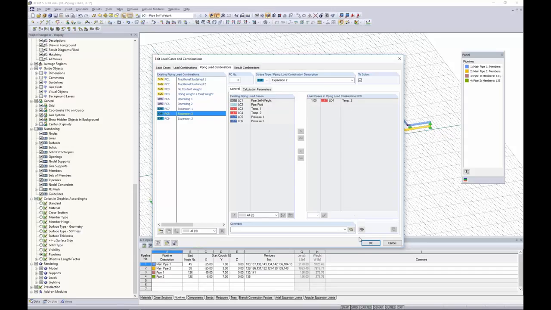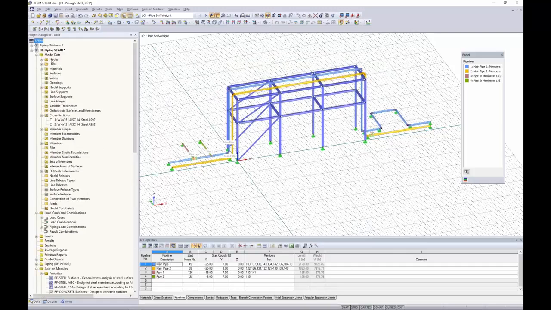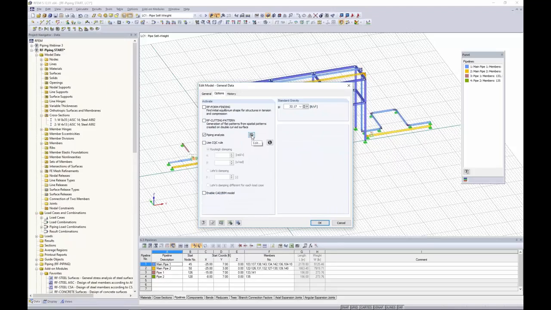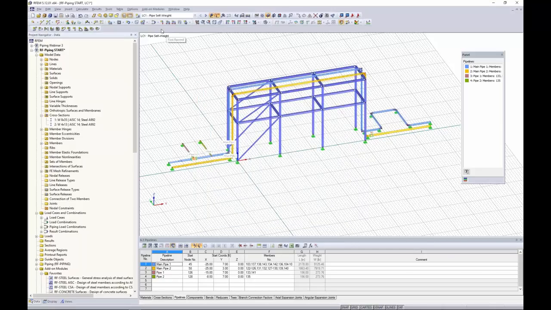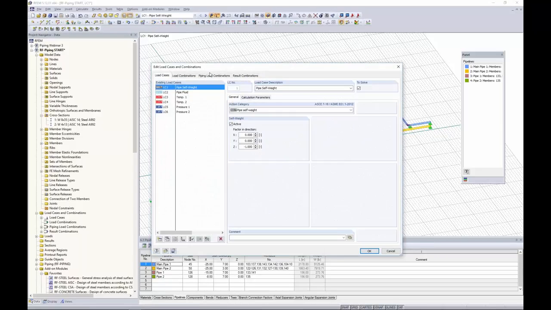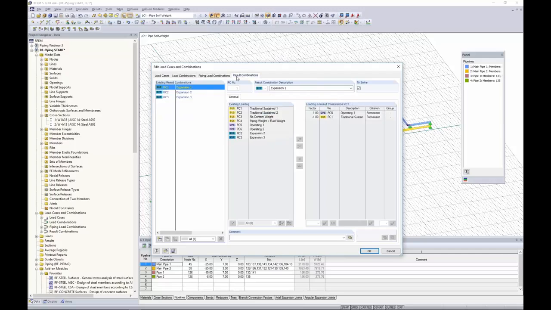Well, in turn, what I'd like to show you is if we go back to the General Data tab, under the data, we scroll up to our name, we right-click under General Data to go right back into where we started. Here I'm going to quickly change this to result combination. Now remember, material nonlinearities cannot be taken into account accurately, so you'd probably want to uncheck this if we're using result combinations. And I can click OK. So going back into my load cases and combinations, looking at my piping load combinations, you'll notice my expansion loads are now gone. Those load combinations are not being generated here, but rather they're now under the result combinations.